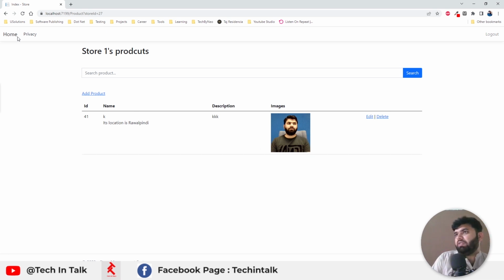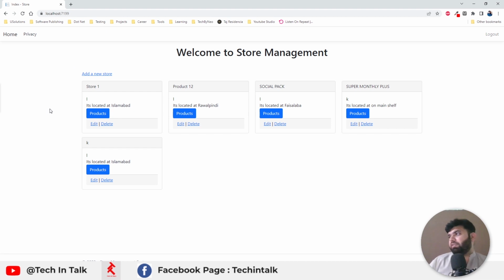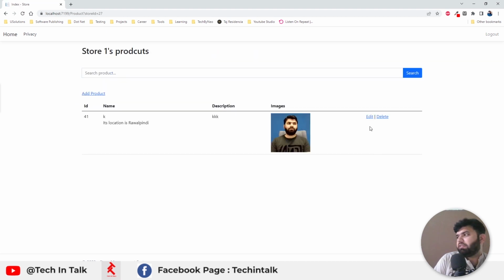So that was all for this episode. We have updated our login form a bit, and we have updated our home view. We replaced that traditional table view with those cards view using Bootstrap. So in the coming episode we will improve that dashboard as well as the products section of the store, and we will try to add some new features as well.